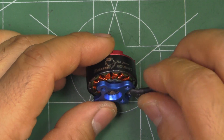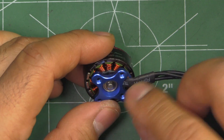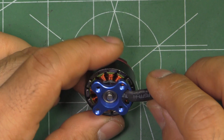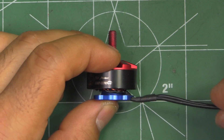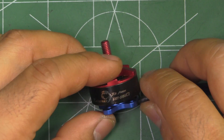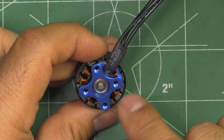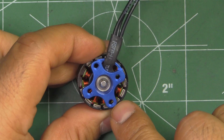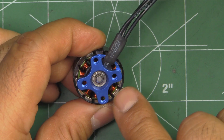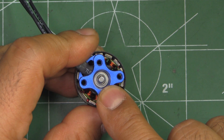But don't let that fool you - this motor is pretty much full of all the latest features and I'm sure it's going to perform pretty well. Just sometimes you can look at a motor and almost guess if it's going to be good or not. You can see the magnets are curved - I'll show them later when I take it apart - and there's also a pretty tight air gap between the magnets and the stator.